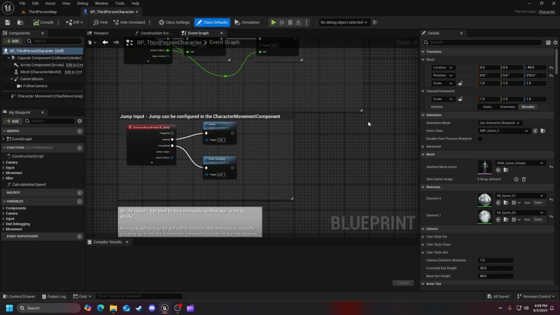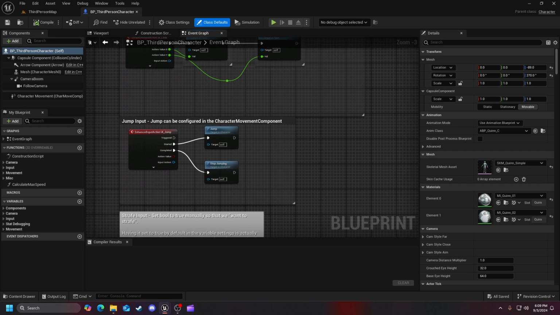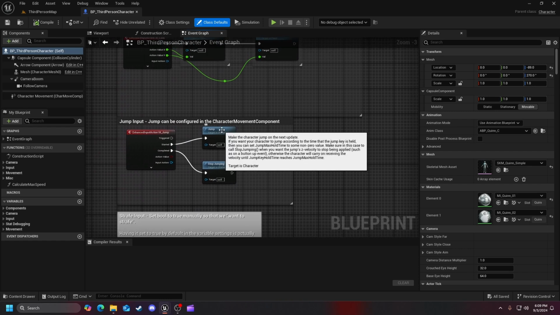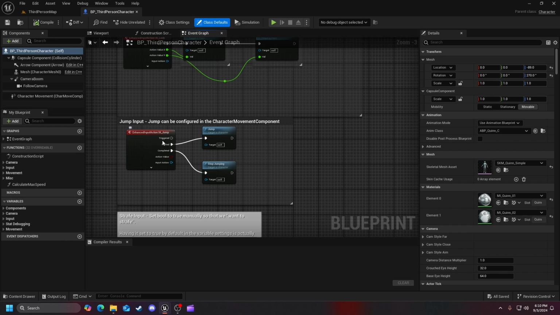So let's go down to our jump and begin our modification. As far as our jump's concerned, we have our triggered, started, completed, action values, input action, etc. in here. So what we need to do is move it over to our triggered.